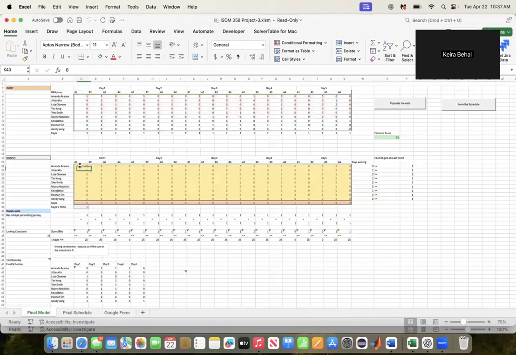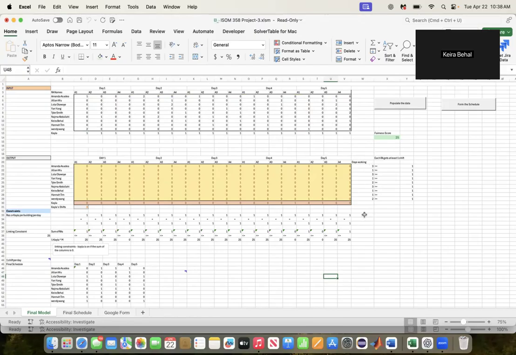So our decision variables are here in yellow, and they are represented by binary variables, as we want the decisions to be yes, that person is working, or no, that person is not working. We also have one initial constraint of the availability. All of the decisions must be less than or equal to the availability that a person is listed, so that they are not working a shift they can't attend.